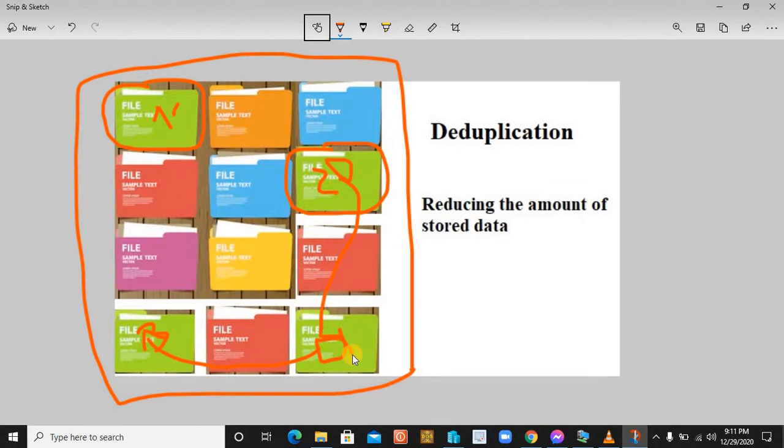But now let's see how it works. After you deploy this data deduplication role in Windows Server 2019, what happens? The system will analyze and read all the binaries of the files. Same file, same size. That means it will understand these files have 3 more copies. Now what the computer is going to do with the help of data deduplication is save only one image file.